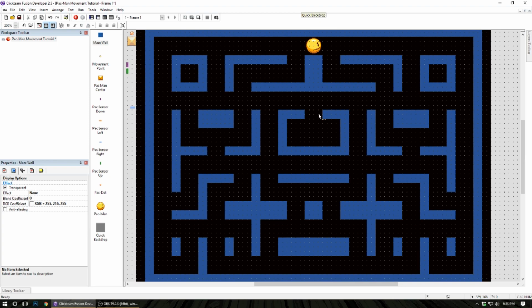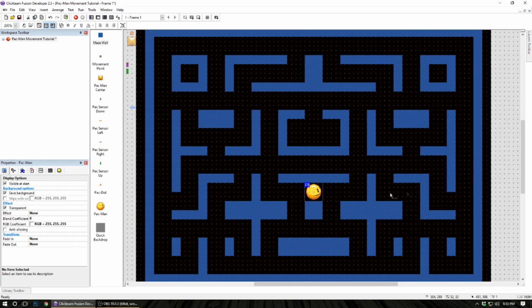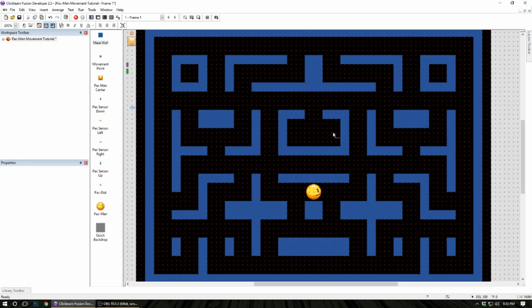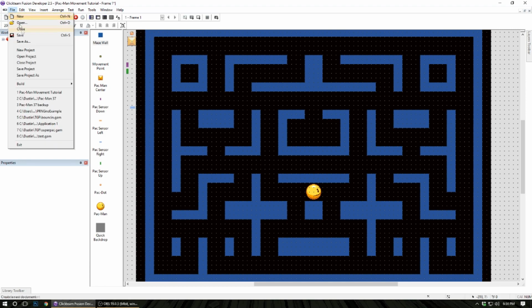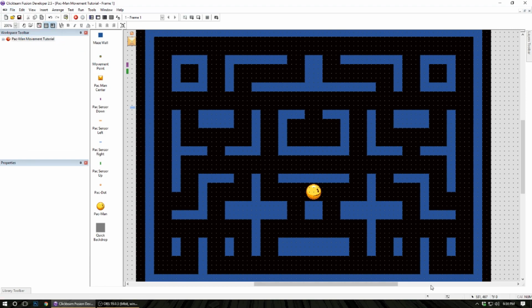Okay, there we go. Again, just a quick and dirty maze, just something to demonstrate what I want to do here. We'll put Pac-Man down here at the end. Simulate a little ghost house here, whatever. It isn't really necessary. We're not going to be using that right now. So we've got our maze walls, and let me just make sure all of them are set as an obstacle. So now all of those are considered obstacles, and that should give us what we need.